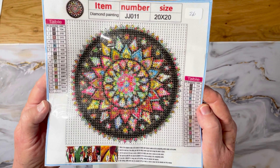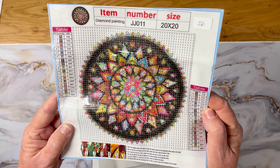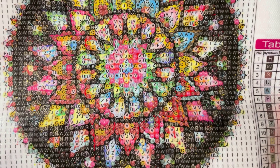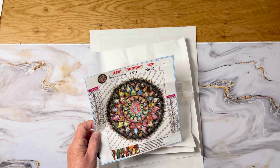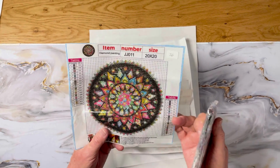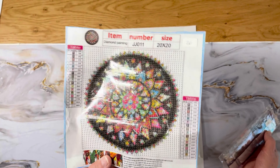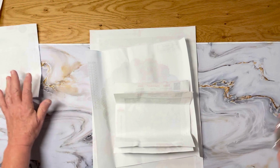First we've got an appetizer size, 20 by 20 — the mandala. I can never remember how to pronounce it. 17 colors. Everything looks pretty clear except for the black part — the letters are white, but that could be brighter. That is pretty though. Regular size bags — yay! I thought it'd be cute maybe for a bathroom or something.